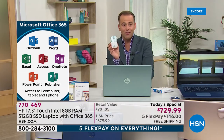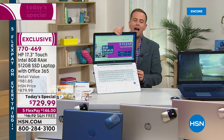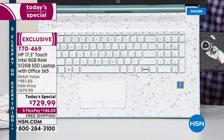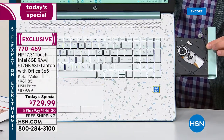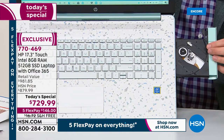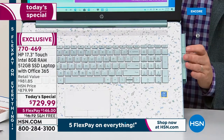I always prefer having the tangible mouse rather than the touchpad. This is a laptop for school, for work, for play, for watching, for creating, for gaming — for doing anything you want to do. And one more thing: this is the first laptop in a long time that has an optical drive on the side, so when you want to watch your DVDs, you've got a place to do it.